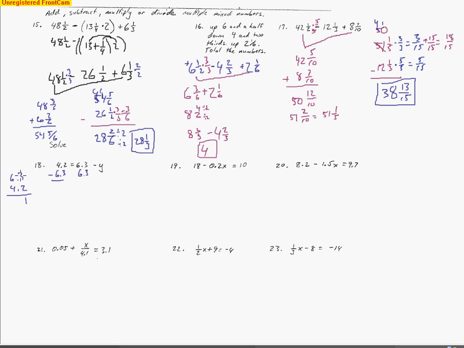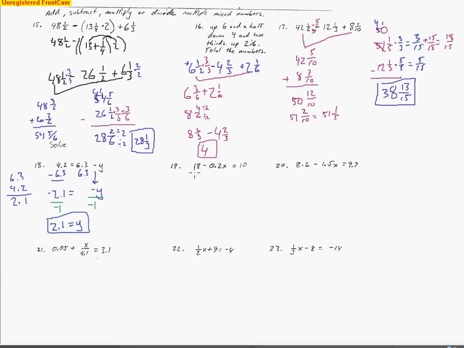In this case, I don't have to worry about borrowing because the numbers on top are bigger than the numbers on the bottom. But the answer is negative because I'm taking away more than what I started with. Well, negative 2 1/10 equals a negative y. Make sure you bring the sign down in front of the term. So from this point, we're going to divide or multiply by a negative 1, and it'll switch the signs. So now we've got 2 1/10 as the value of y.